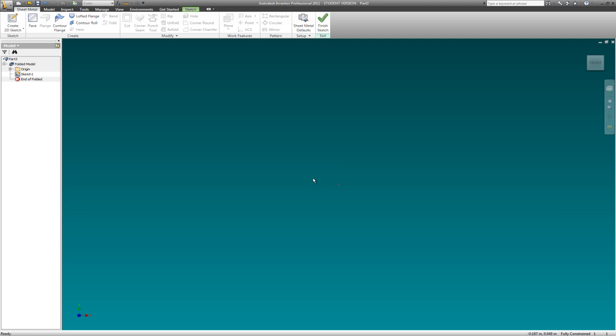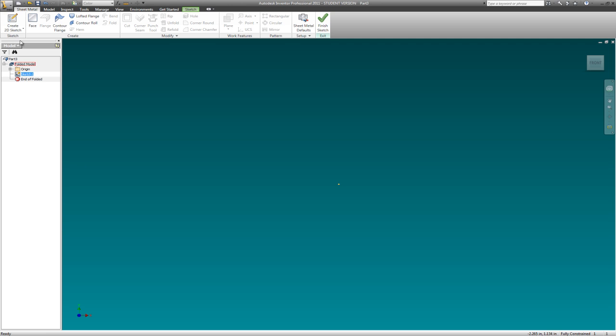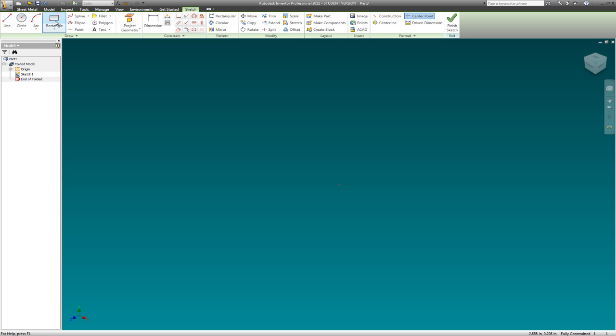Now we're going to create a drawing. So we're going to go up here and into our sketch, which is already highlighted here. I want to go create 2D sketch. And I don't know if this is going to let me do it or not. I want to go into model. Nope, I've got to get in here and just go edit sketch. There we go. While I'm in the model space, that gives us back our sketching tools.